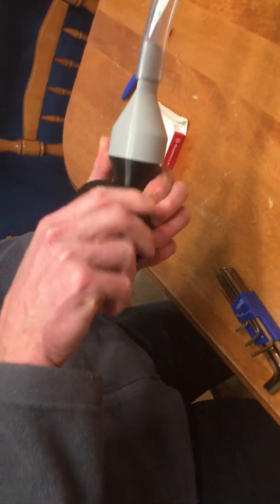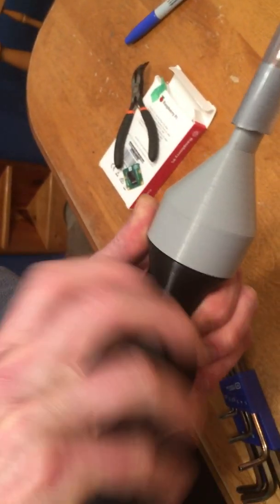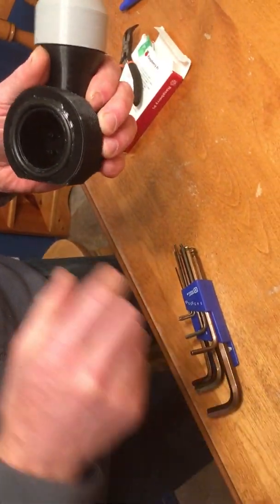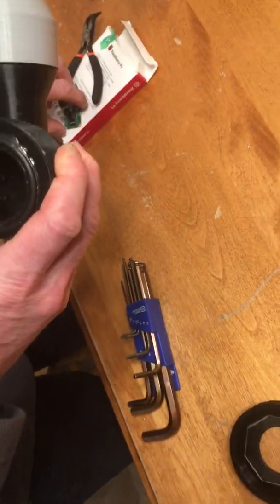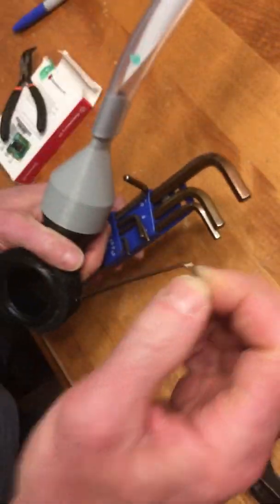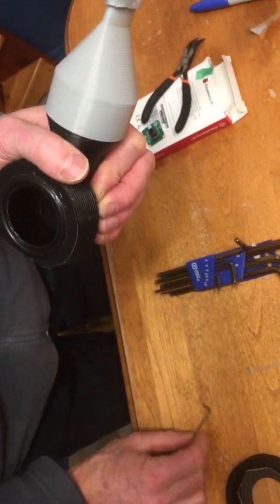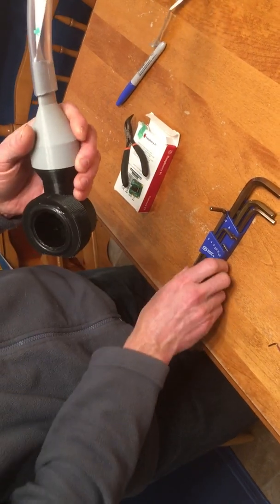So what you would do is just unscrew the enclosure. Take off the acrylic plate, and inside there's 4 small posts. Right now I don't have the Pi camera in there, so I'm just going to put it in. But if it was in there, what I normally do is I take a small Allen key, something like this, where you have a little hook, and I use it to gently pry up the corners of the circuit board. So you'll need to take it out to reattach the ribbon cable to it later on.